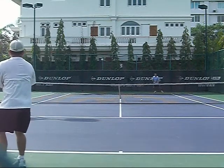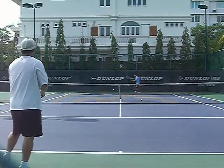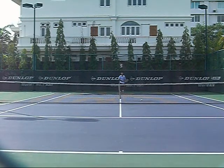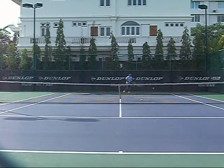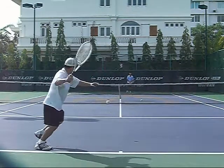Hits the ball to me. I get a backhand. I'm trying to roll it back to his backhand, but I'm physically dying. I've run around like two times at this point. Got me running again. Okay, when you got me running like this, I thought he was coming to net, so I went for a winner. That's all I could do. Gets it back to my backhand here. I'm running back into the court.